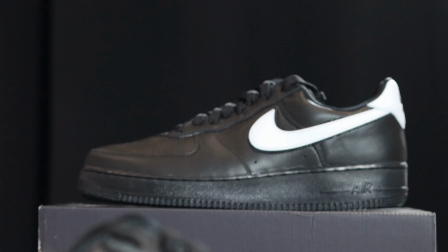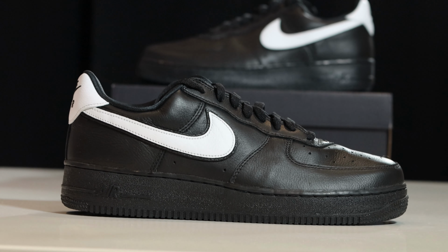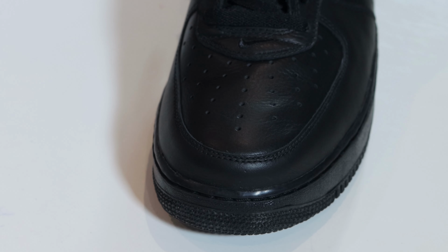So this upper is composed of mainly a black leather, and we've got some white as well. And if we start from around the toe, you'll see that we've got black leather around the toe and on the toe box. The leather quality of this one is pretty good, pretty decent. Nice quality, nice little bit of grain to it.